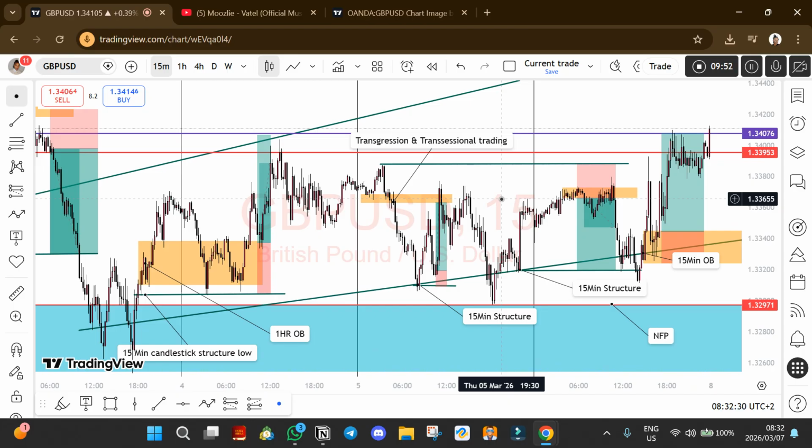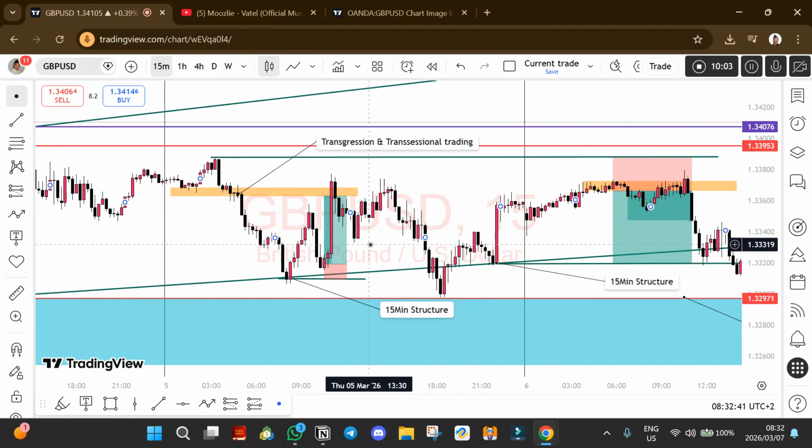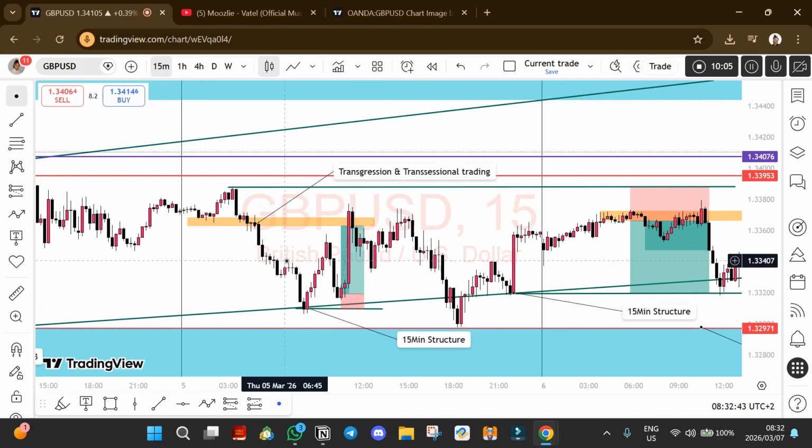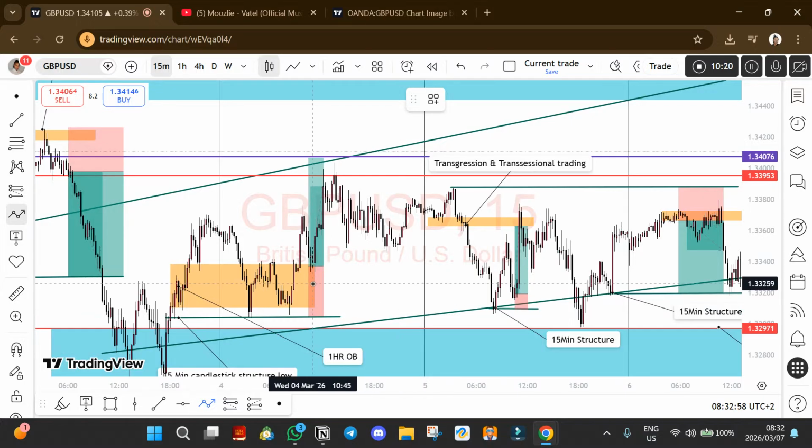And these may also be breakouts from ranges too, and then there's also volatility spikes. So over here, this is exactly what I traded. It was a volatility spike over here, right? I knew it was a transgression trade because there were no rules that I followed. The only rule that I followed is that I knew that the market was going to have to come here to retrace, right? Okay, maybe it wasn't even me breaking the rule, because this was what I traded. This is the rule that I traded.